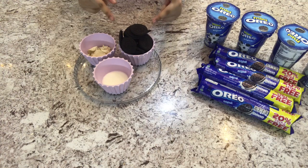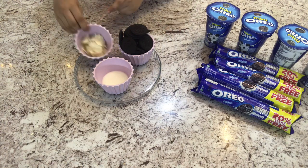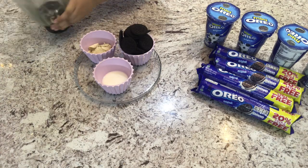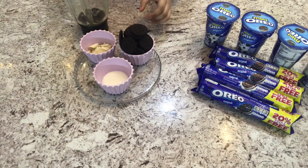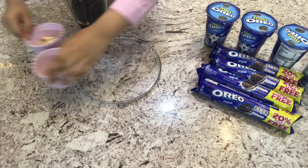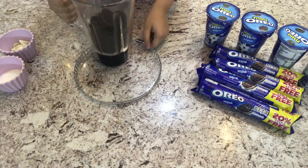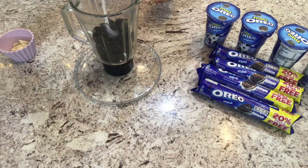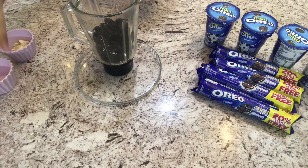So now I'm just going to take the milk and the cookies and the cream. And the cookies have been separated into the biscuit and the cream. And what we're gonna do right now is that I have my blender here, and I'm going to put in the cookies into the blender. And I'm going to pour in the 1/4 cup of milk. तो मैं अपने cookies को 1/4 cup of milk में डालूंगी और इनको blend करूंगी अब.